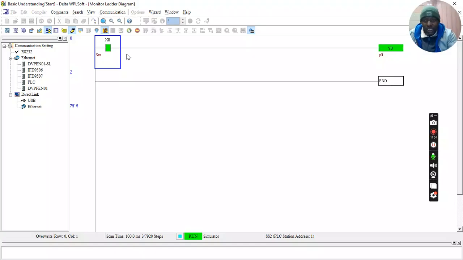So when I set on, you can see it goes green. It says it's on. But look at the output that I didn't touch. I didn't touch the output, but because I energized the input, that run is now completely closed, and therefore your output is also energized.